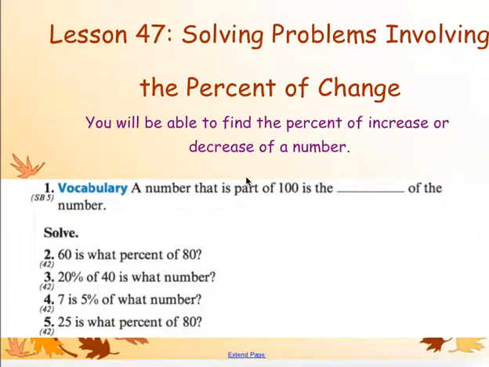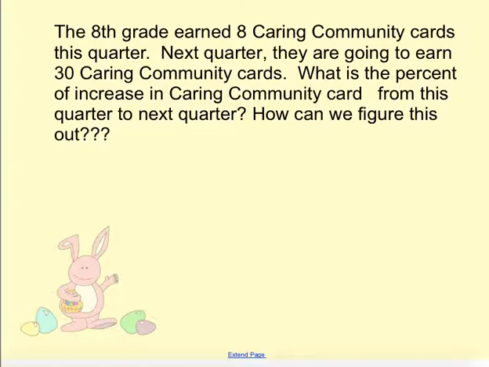Algebra 1 Lesson 47, we are looking at percent change, being able to solve problems by using this percent change. So when we talk about this, an example of a question that we might have is something like, the 8th grade earned 8 Caring Community cards. The next quarter they're going to earn 30. So what is the percent increase from quarter to quarter? How would we find that?